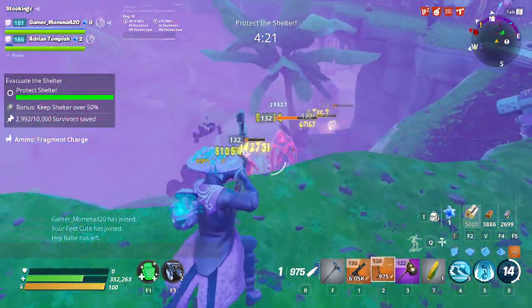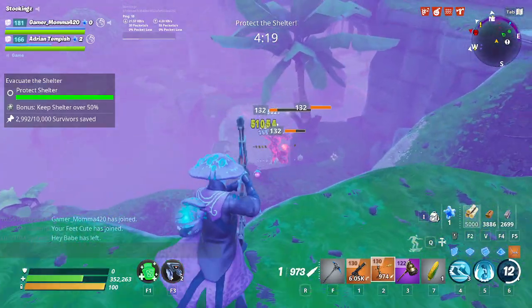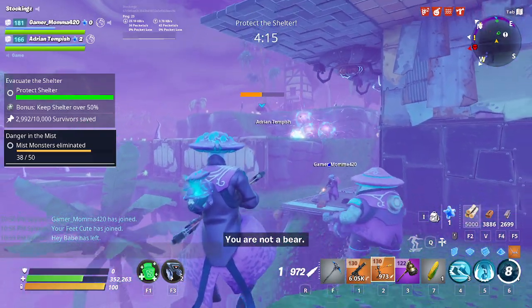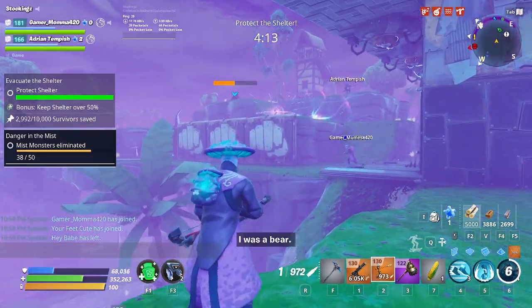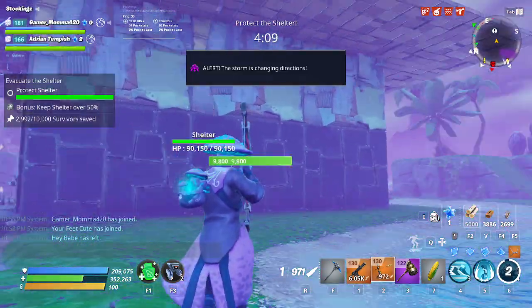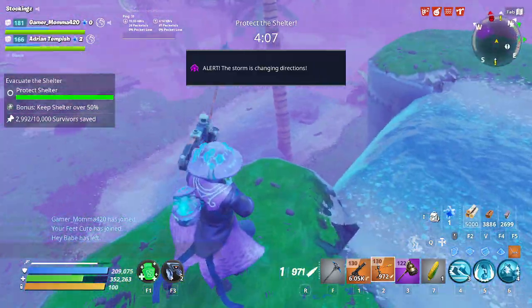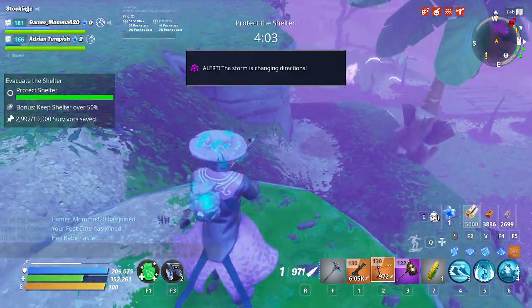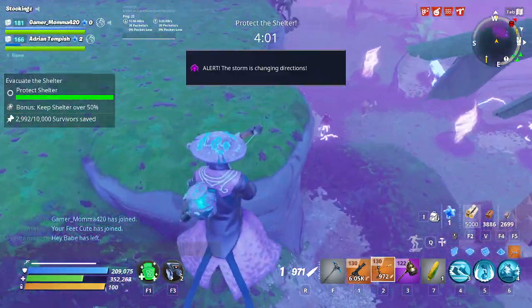Yeah, some good stuff. Some good Teddy damage. The vacuum tube bow looking nice as always. Oh, okay, the storm should be changing. Yeah, they are coming from this direction now, so they will probably be going up this ramp, if I would imagine. If there even is a ramp here. Yeah, there is. Okay, cool.